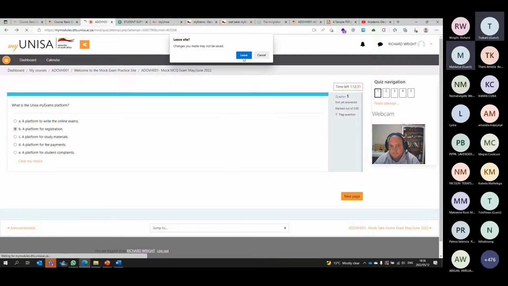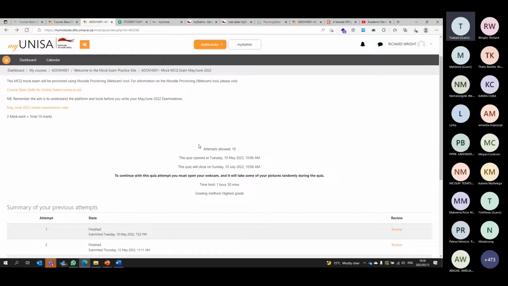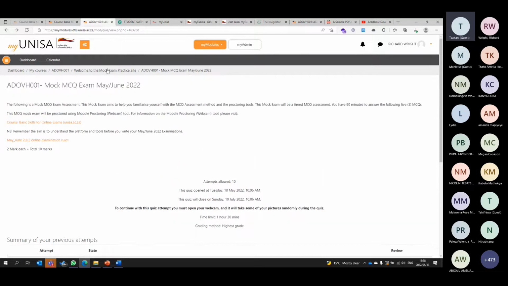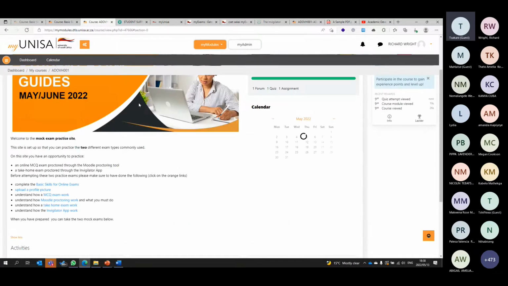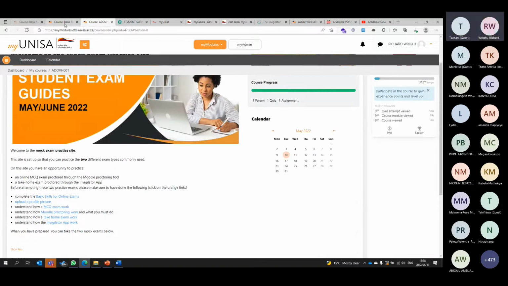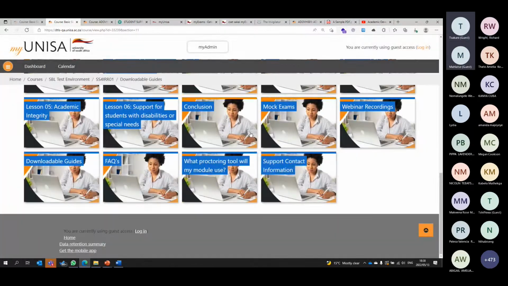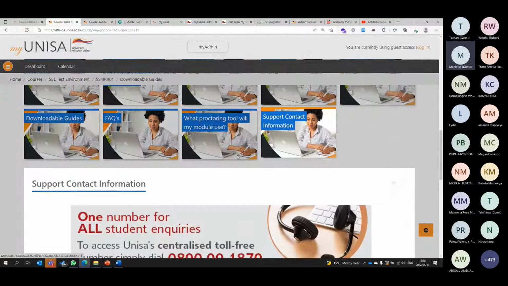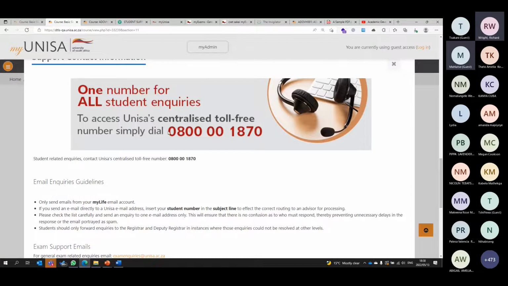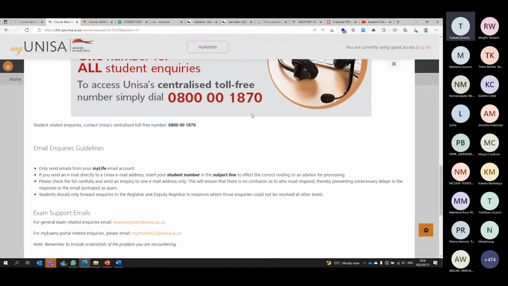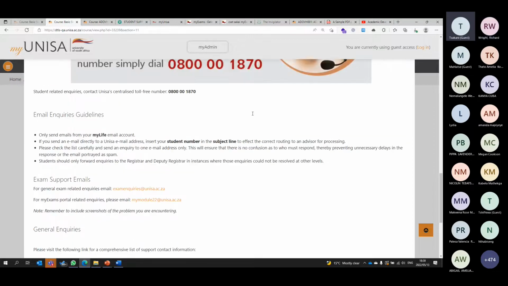And the number that you're talking about for the inquiries has never worked. You never get anyone on that. It's never been answered. So I don't know, are we using only WhatsApp? Because you can't get anybody there. Are you talking about this number over here? Yeah, the 08 8000 1870, you never get anyone to answer that number.